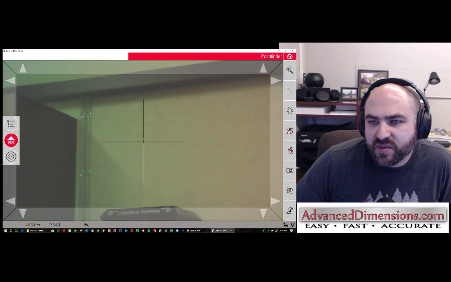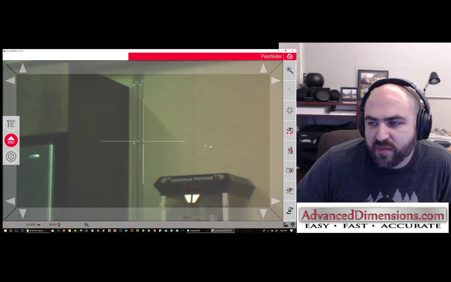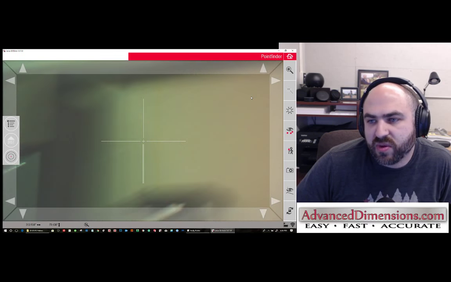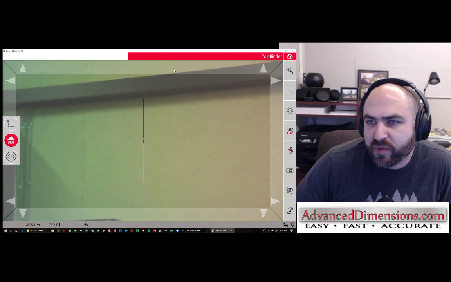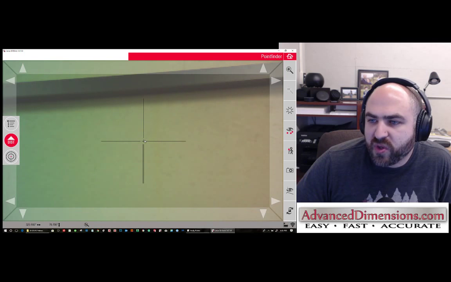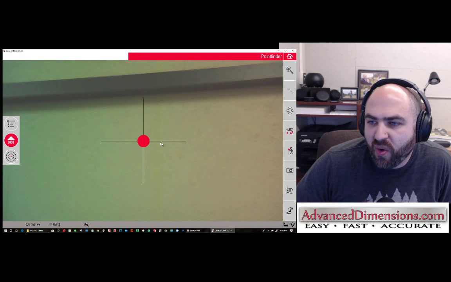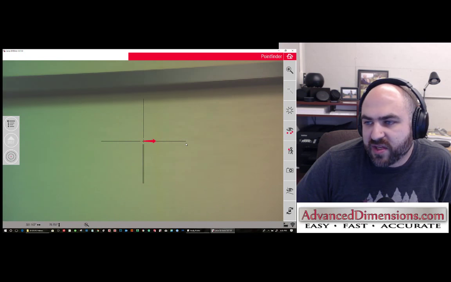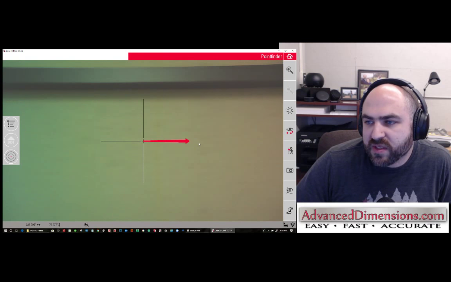What's nice with this is you can pick a point and the Disto will automatically move to it. I am not anywhere close to it to be able to rotate it or adjust it. So you can pick a point and it'll move to it, or you can click and hold in the center, or if you had a touch screen, your finger would be doing this, and you can move.